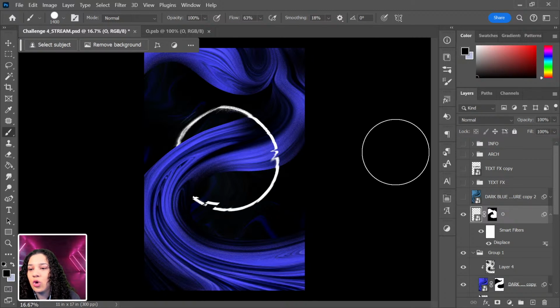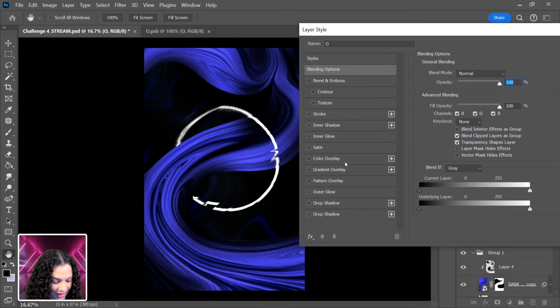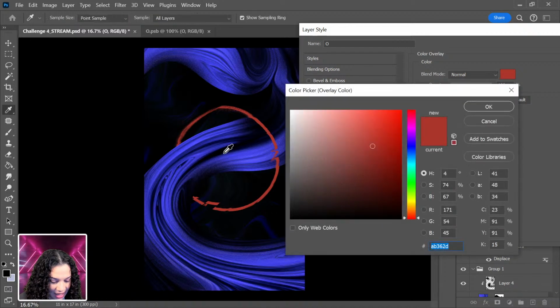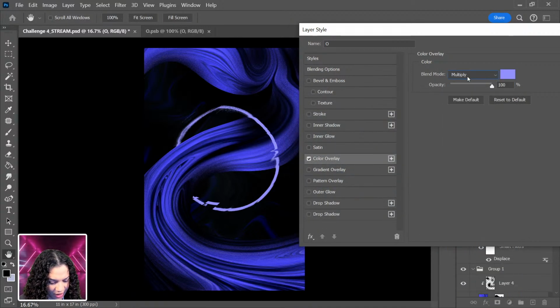Oh, that's actually really cool. That's really cool. I think that's pretty neat, honestly. And I wonder if we could change the color. Let's double click this, open up layer styles, and do a color overlay and see if we can sample a brighter blue. I don't think that a blending mode over top of this would do much because it's just a solid white. That's kind of neat.